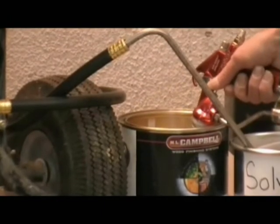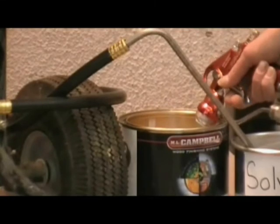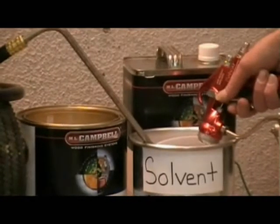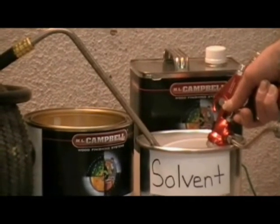You can hear the pump start to speed up. It starts pulling the solvent up, and then you can start seeing the flow of solvent into the container. Now we can go back over to our flush solvent, and we're just going to flush this through until it comes out clear and clean.